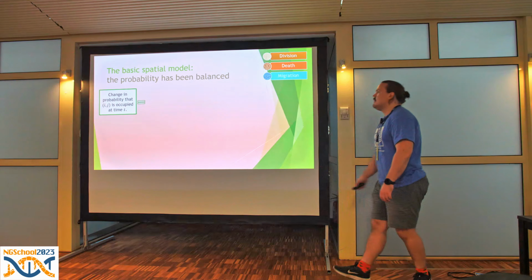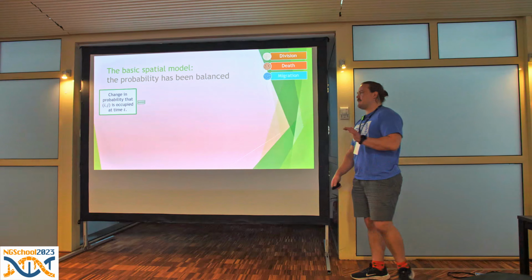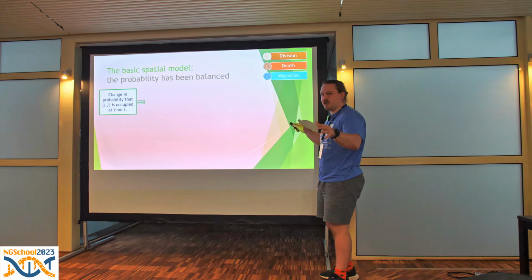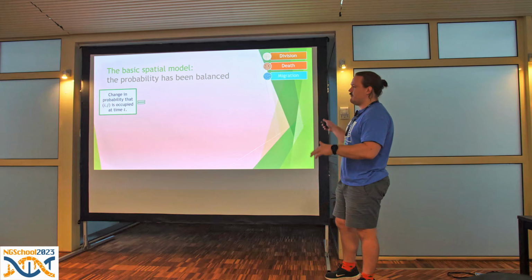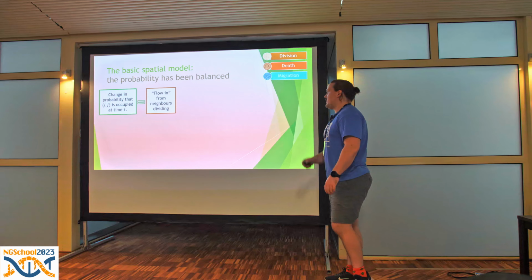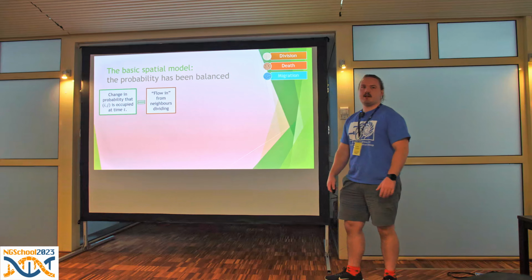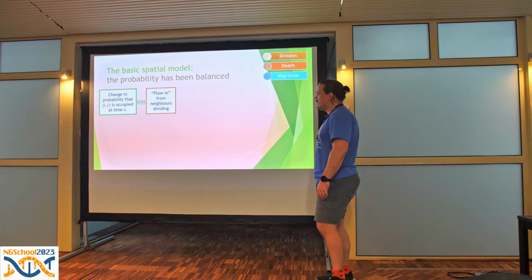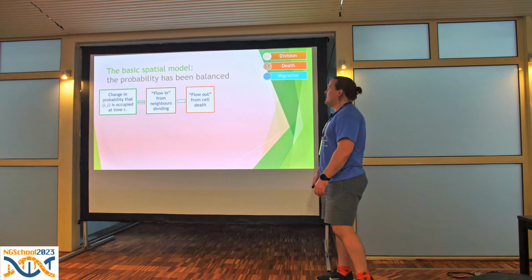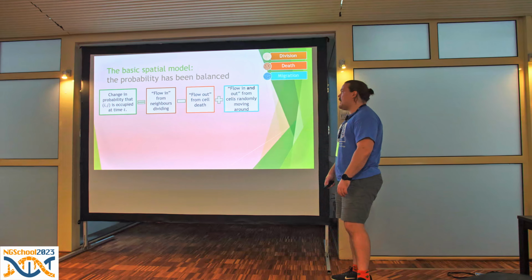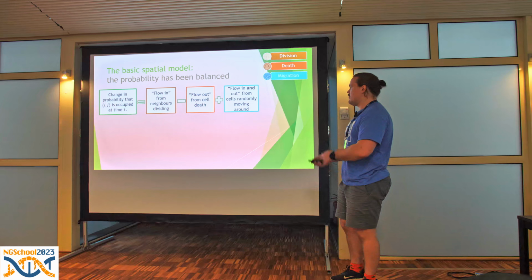And then we're done. So we have now arrived at an equation for the probability that ij is occupied at time t, the change in probability, a differential equation, an equation that involves derivatives, and derivatives represent change. And that is a flow in from neighbors dividing. I know that probability flow probably sounds a bit hippie, but that's the lingo. And then a flow out of probability from cells dying, and a flow in and out from cells randomly running around.